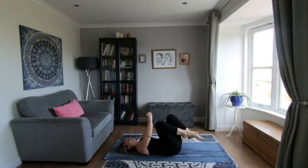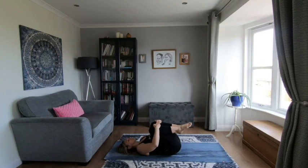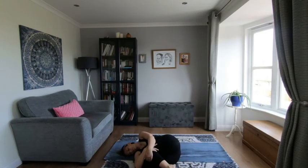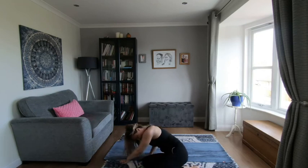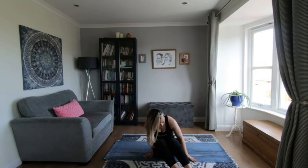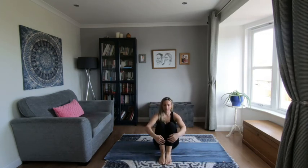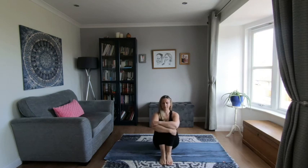Bend your knees, hug your knees into your chest. Roll over onto the right side and curl yourself up into a little ball. When you're ready, start to sit up. Keep the eyes closed. Sit comfortably. Hug your knees into your chest. Sit up nice and tall. And slowly open your eyes.